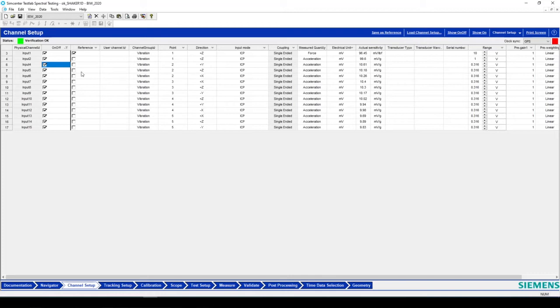Here in the channel group, you can select vibration, acoustics, or static. In our case, vibration is okay for all the channels. In the point box instead, you should write the name of the point, and pay attention, because you should write exactly the name that you gave at the note in the geometry file.